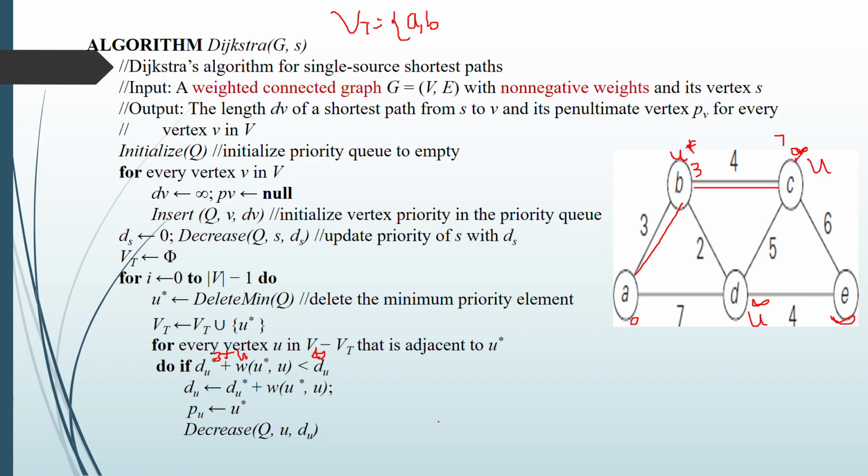B. So earlier pu you already took as the penultimate vertex A. Now last but one vertex is what? B here. C is your last vertex. Last but one means what? B is the last but one vertex here. So now B you are assigning here and you modified the weight here. Next D, same thing you'll see. Now what is the distance you'll get? 3 it is there. 3 plus 2 becomes what? 5.